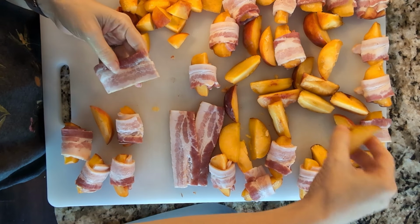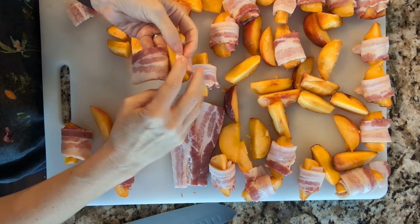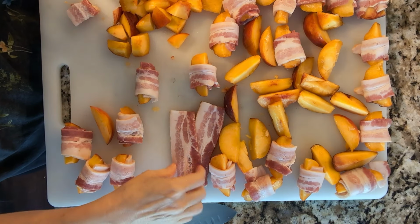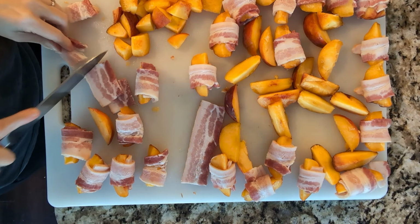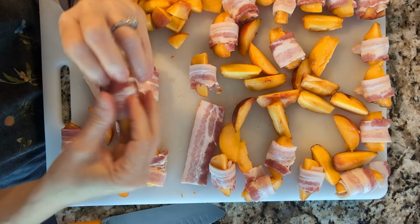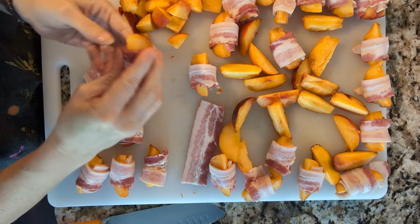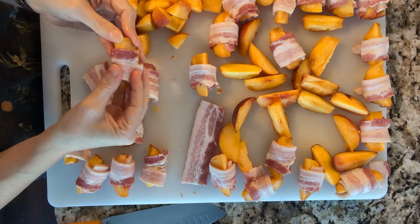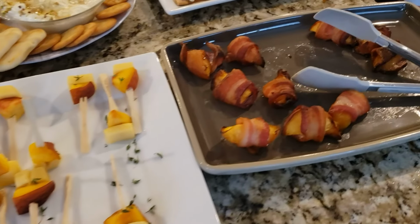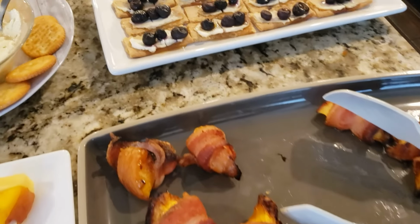Now this next appetizer also uses peaches, but I'm using the peach slices. So I've sliced up some peaches and I am going to wrap them with a piece of bacon that I've cut in thirds. And then that is it. I'm going to cook them either in the air fryer, which is my preference, or you can also grill these. And the sweetness with the saltiness makes it the perfect combo. 2 ingredients, that's all you need. And they end up being a crowd favorite. I served both of these peach appetizers together at my party and they were a hit.